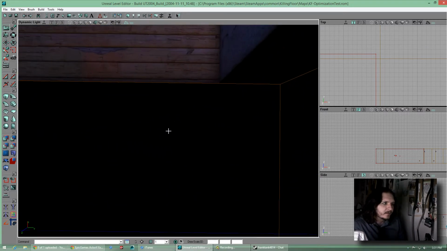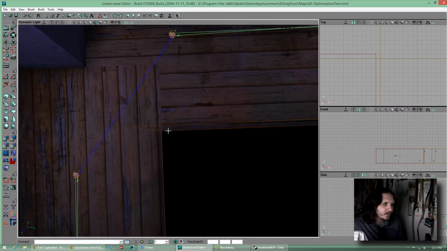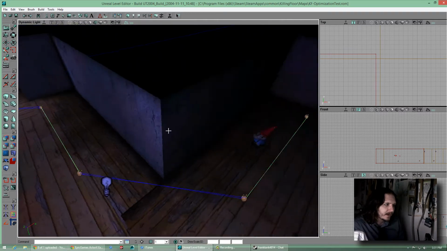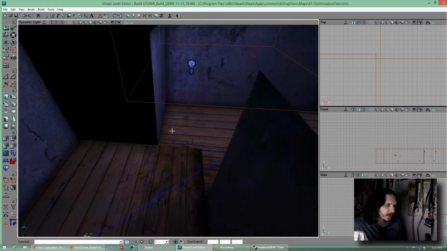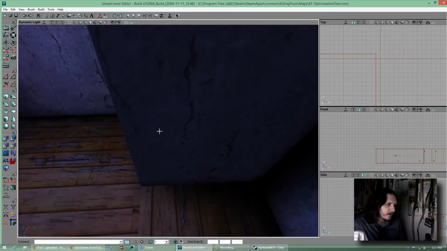So instead of placing it in obstructions, all you're really doing is inserting sheets at critical points in your map. Like in the hallway here, I can add a sheet going this way. Maybe over here I can add a sheet going this way, or even going this way, really. Cut off this hall going that way.